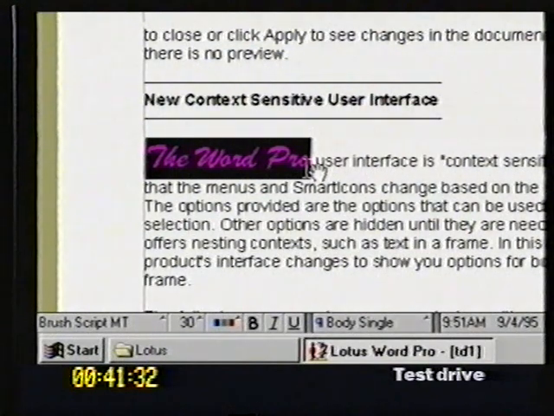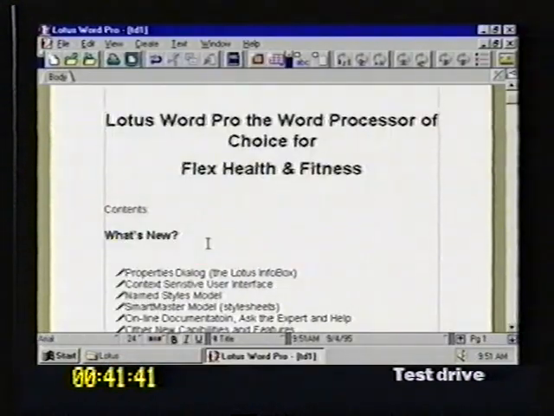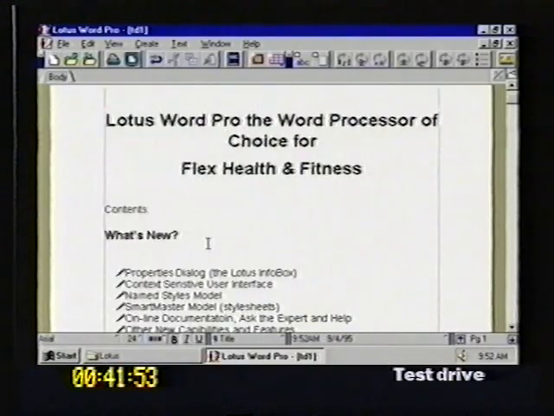Yeah, and we can have a look at some of the other editing features in a little bit more detail later on. I'm just going to... Let's go back to the beginning of the document. What did you press there? On the keyboard, I did Control and the Home key, which is a quick way of getting back to the beginning of the document. And obviously, to move around the document, you can just use your up and down arrow keys, as I'm doing here. I'm just using the down arrow key, which is probably fairly straightforward for most people.